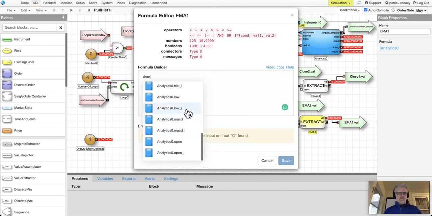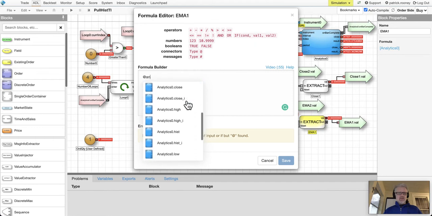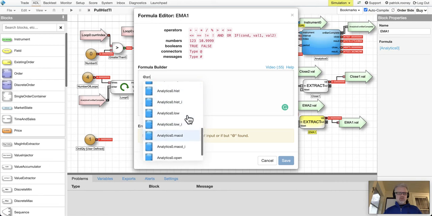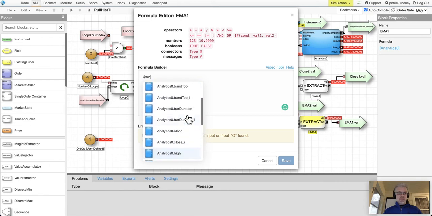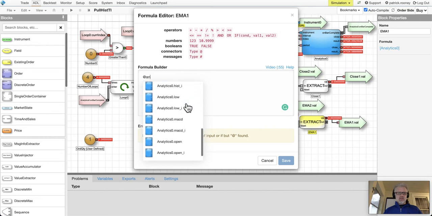See, and now it's gone again. See, it gets kind of kludgy. That list generates on the fly, and you don't always find what you're looking for. So now, even though I saw result I just a second ago, now it's gone. What do you do? Well, you're just going to type it in. Since result I isn't there, and that's why I need analytics 0, result I, I need to go pull that in. So again, it's not showing up on my list, even though it was there a second ago, it gets goofy.